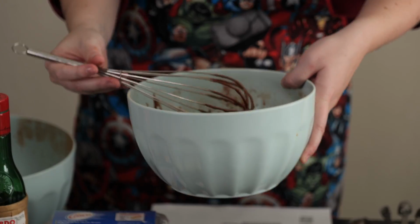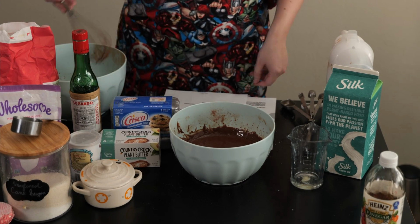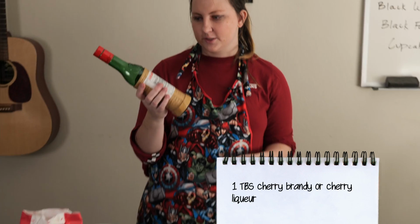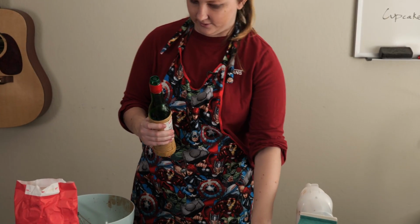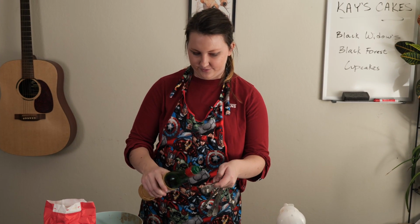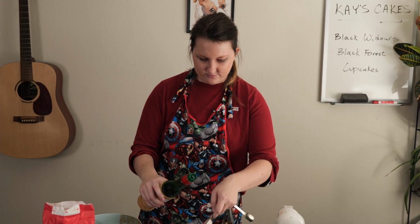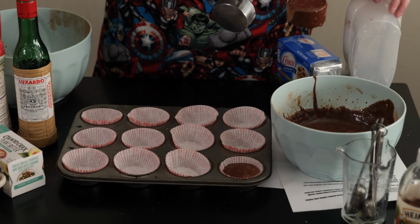That looks pretty good to me. We're going to add 1 tablespoon of our cherry liquor. I have Luxardo, it's a maraschino, and it's not very strong, but it'll just give that extra flavor. Certainly smell it. So we have our batter done.